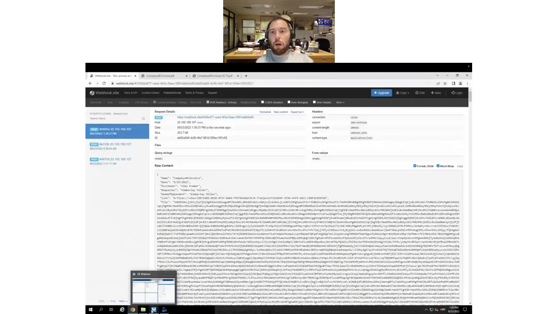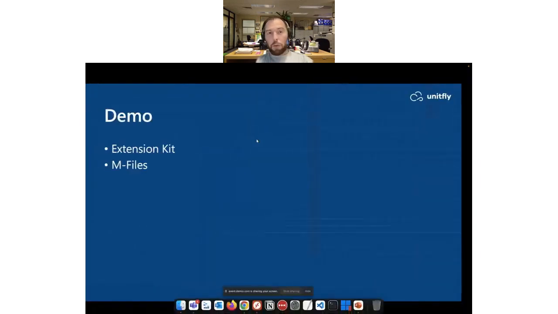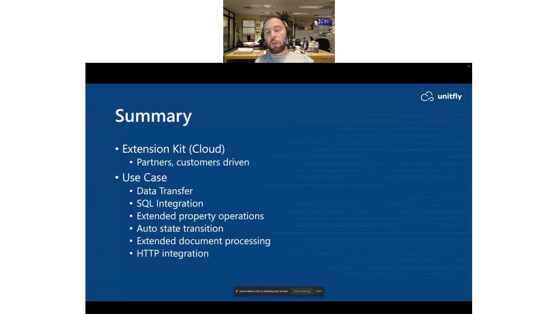And that's our improved process where we have integrated M-Files with the FTP, M-Files with the database, and M-Files with HTTP. We used a few tricks also in the approval process, and we added a signatory or signature page here. That was our demo. So I'll summarize, as I already did, what we've done in the use case.